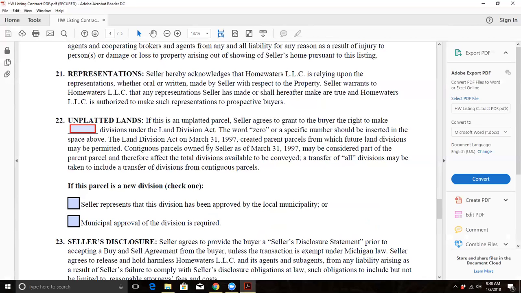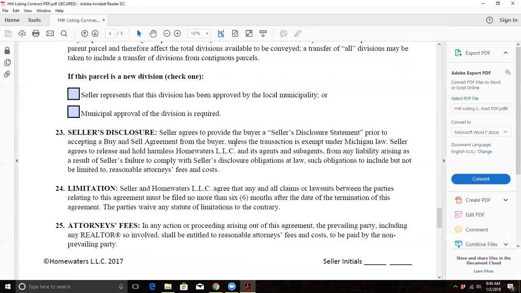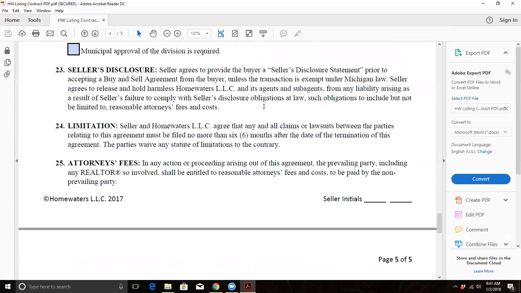If they own a subdivision lot, if they own just a 5-acre piece and they're selling the entire 5-acre piece, it's not as important, but this is the time to have the conversation with them so that when it comes up in the purchase agreement, it's not a surprise to them and they know what they're talking about. So this just kind of tees it up for you. This is also a pretty good one that gives you some more information about the listing. Make sure that the split's been approved that they're talking about selling, or if we still need to get split approval on it. Seller's disclosure language is typical.